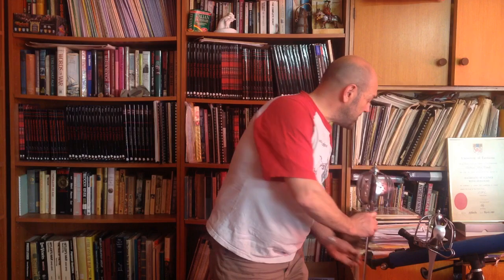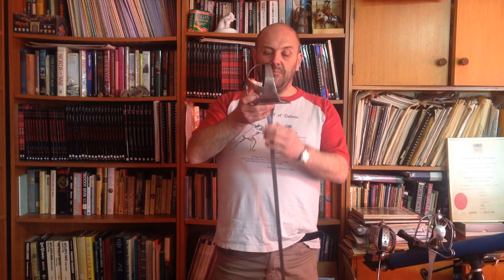Well, Ian did a couple of prototype blades for us, which we got hilted up. I put them on existing hilts that I had from another manufacturer where the blades had broken. And this is the identical blade, and I've been using this for months. I haven't run a file over it. I could not do that with any other sword.